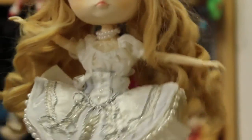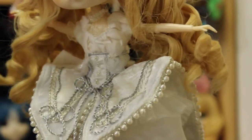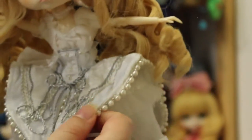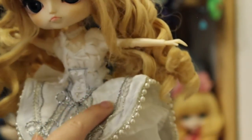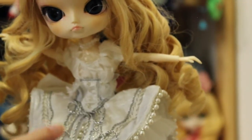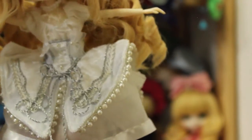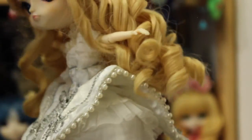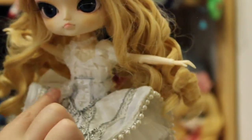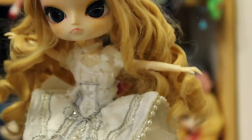So it's a corset style thingy at the front, and it goes down into an upper skirt, and it's made of very soft, almost teddy bear like fabric at the edge. You have this piece of shiny fabric at the top. You have all the design with a bow made from this thread of silver color, and more of the beads all around. It's pretty nice. You have little bows here, and the front is also decorated with beads to be like sort of fake buttons.